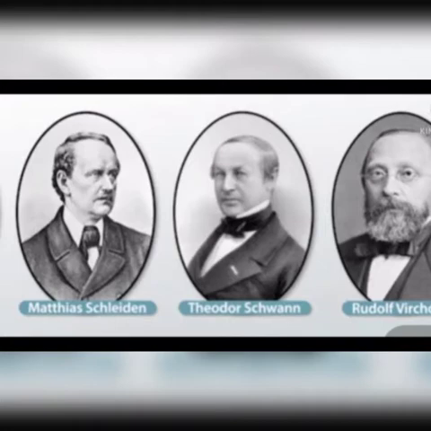So now let's discuss the cell theory. It is also known as the Magna Carta of cell study. As you can see in this image, there are three people. They are the ones who proposed the cell theory. All living beings are made up of cells. Cell is the basic unit of life. All cells arise from pre-existing cells. Cell is the smallest independent unit of life.